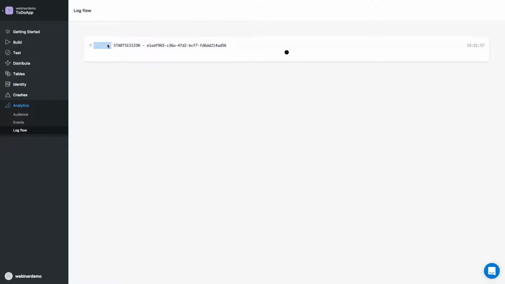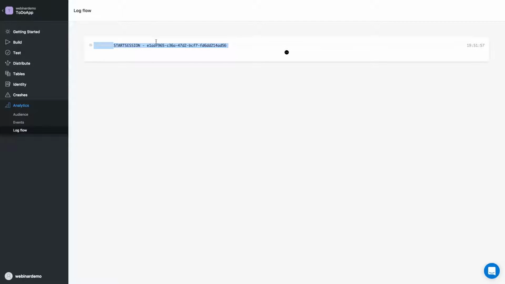So let's look at what we have in here. The first parameter is the unique device identifier that recognizes a particular device which is sending that data. The second piece of information is the log that is being recorded by our backend. In this case, we just started a session by launching the app, right? So you see a start session log.